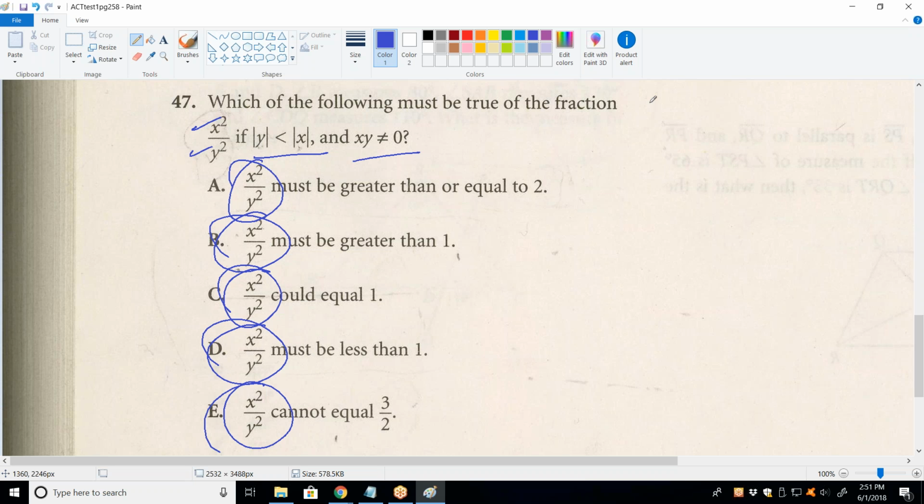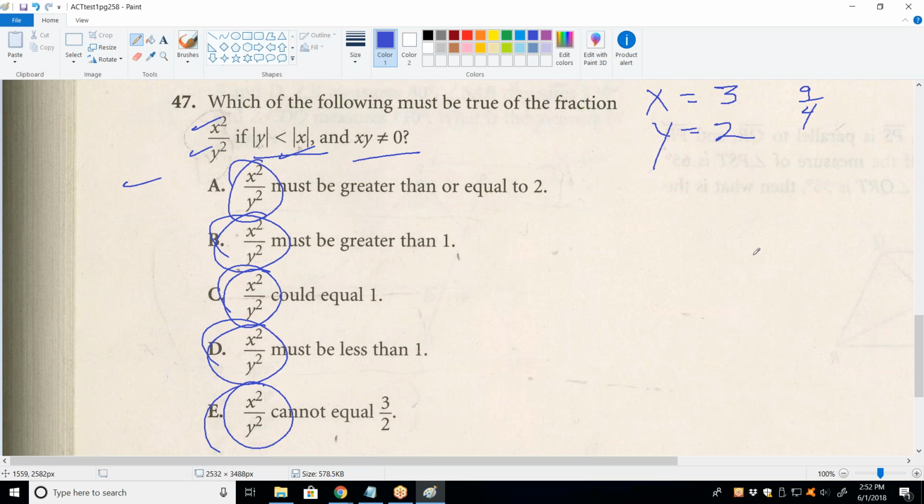Okay. Give me an X and a Y. Just pick anything. Don't pick 0 or 1. Okay, 8 and 4. Pick low numbers, as low as possible. Okay, 3 and 2. Which one? Okay, so X is 3. Y is 2. That makes that correct. Now, is that a true statement? Must be greater than or equal to 2. Well, that would be 9/4. Yeah, that's greater than or equal to 2.